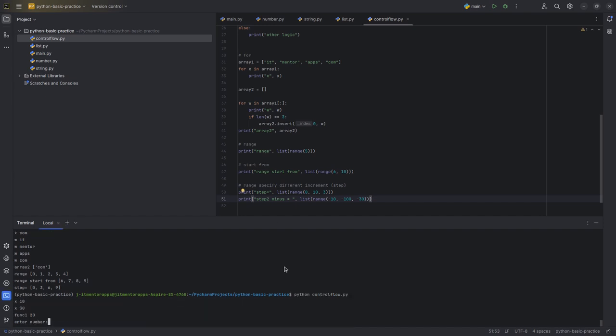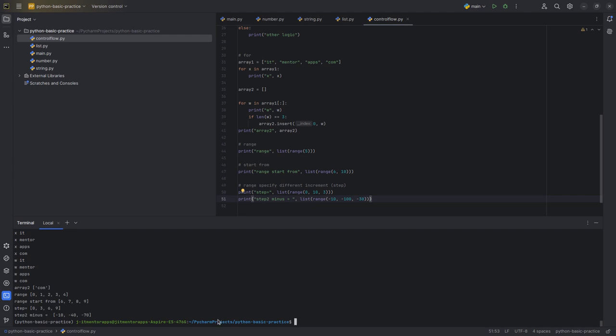So it will return from minus 10 and then minus 40 and minus 70.